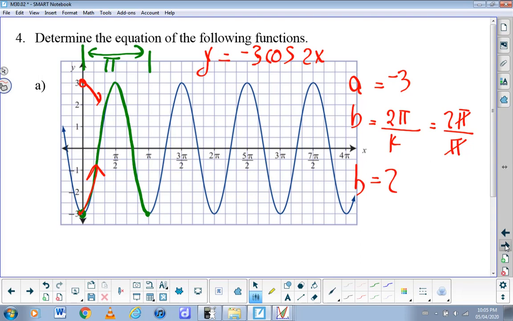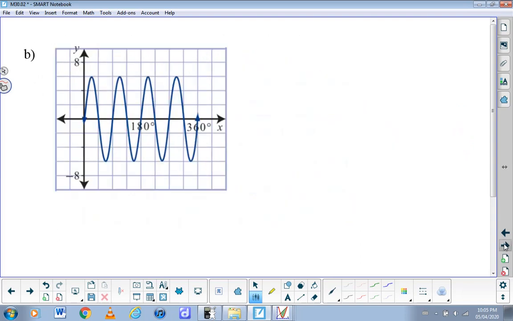If it were sine, it has to start at the origin. And if it's positive cos, it starts at the top and goes down. If it's negative cos, it starts at the bottom and goes up. And this one, well, this is a sine function. We can see it starts at the origin. And because it starts at the origin and goes up, we can use a positive number for a. You can see that it goes up to 6 and down to -6, so a is 6.